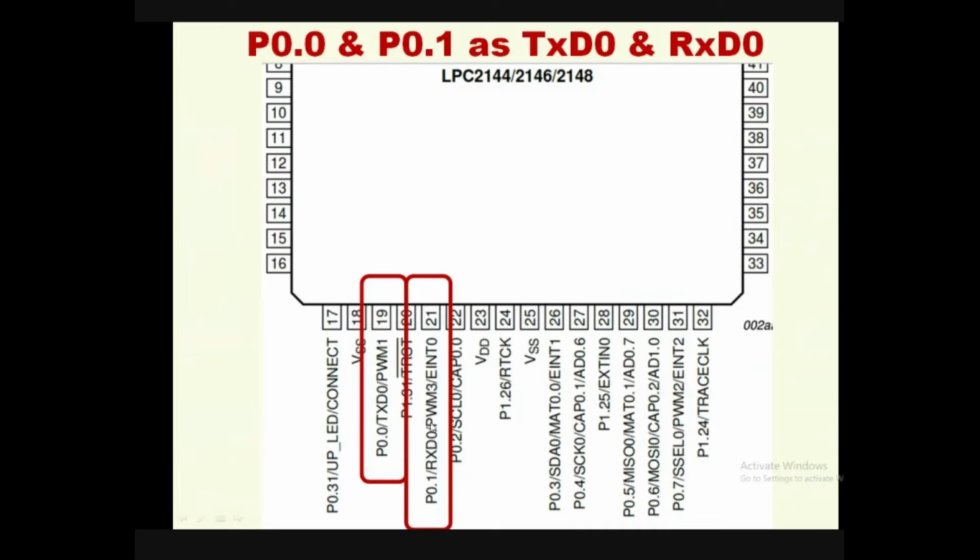For that, we have to go for the pin select register. I hope you remember pin selection registers. The pin selection registers must be properly used. So with this understanding, let us start writing the code, and one by one we can understand very clearly. As usual, we are going to write the C program. The C program starts with #include LPC214x.h and void main. The initialization should happen between void main and while(1). Now we are going to initialize the serial port of the LPC2148 microcontroller.